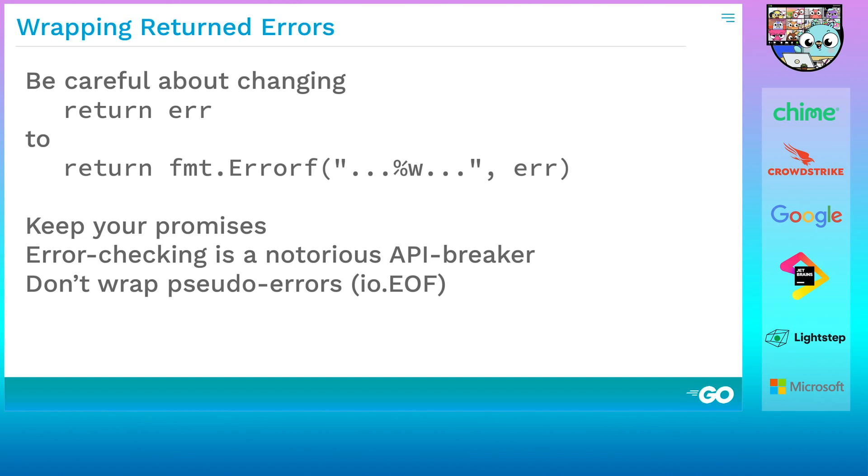When it comes to errors that your code returns, consider wrapping them to provide users and programs with more information. Just be careful not to break your clients. If you add wrapping where there was none before, then you may break clients who haven't switched to errors.is and as. We saw that earlier with readConfig. It would certainly be wrong to do this if your documentation promised to return a particular error value or type. But even if your doc is silent about the sort of errors it returns, remember that callers who are eager for more information will try to pick apart returned errors by whatever means necessary, even matching strings if they have to. It's just that sort of shenanigans that motivates error wrapping in the first place. Any sort of change to a returned error can break those clients, so while you're within your rights to break them, tread carefully. One last point. Never wrap error values like io.eof, which don't really describe failures but rather special conditions. There's no reason to add context to those.